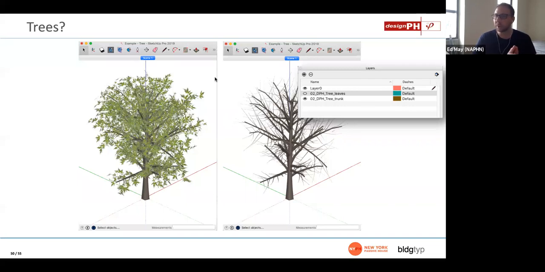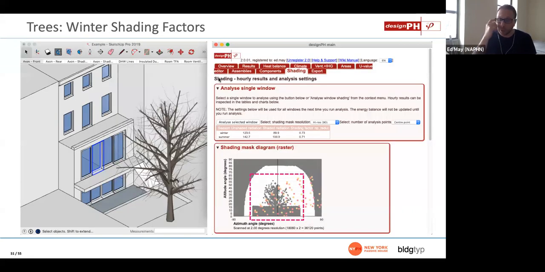Try and find a tree that matches the height, the canopy shape of the trees that are actually in your scene. You want to try and be as accurate as possible to the real condition that your building is going to experience. The way we would deploy it is quite straightforward. We just put it into our scene, right? We just model the shading as it actually exists. Much simpler than some of the older methods where we had to do some complicated workarounds. Here, just model what actually exists.